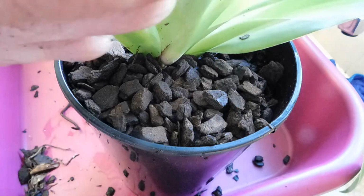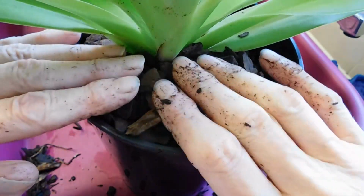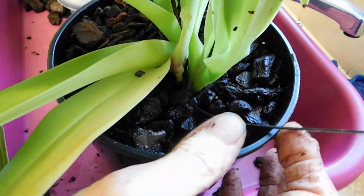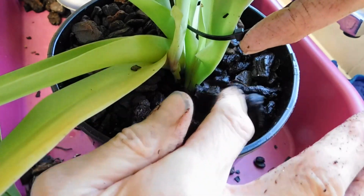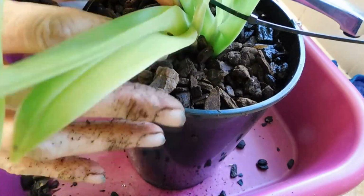Alright, now how are we going to do with that one? Is it going to be sufficient? Let's have a look. Okay. Now can you see? Can you see down there? Can you see that other one? Now that's the one I've got the zip lock on, and that's right in there. That's that other root. So can I get any of this little tiny bark to go down there? Let me just see.